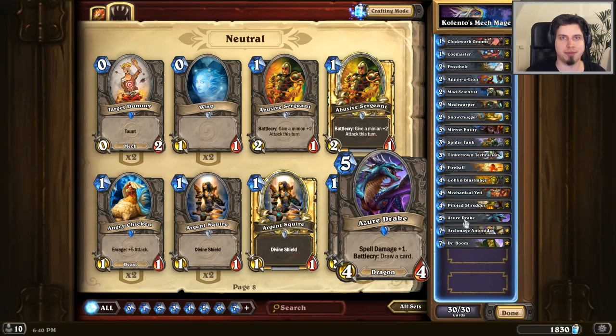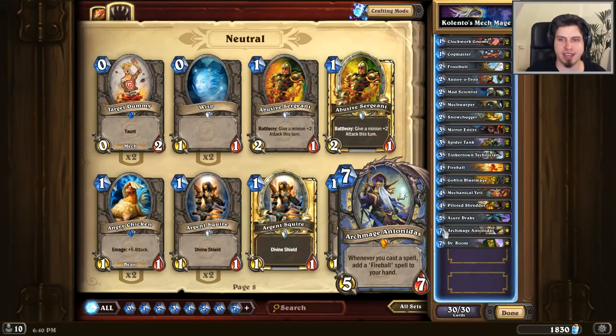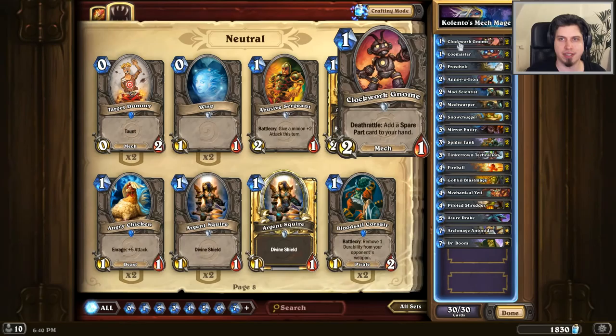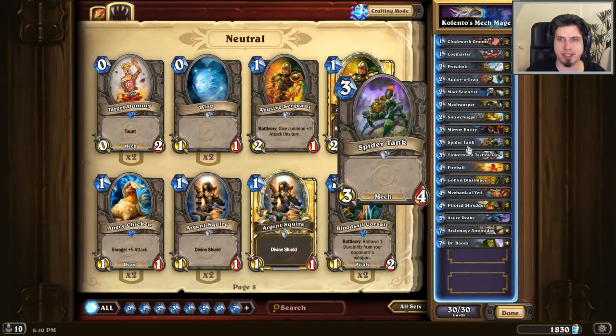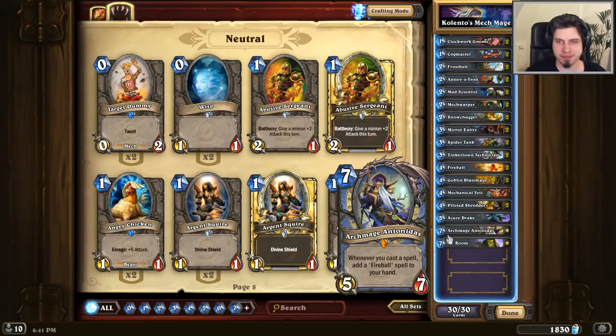Then, of course, there's one more Mech Mage strength: the Archmage Antonidas. You have a lot of spare part sources, I should say. It's the Clockwork Gnome, the Tinkertown Technician, the Mechanical Yeti, and maybe also a Mirror Entity card played by your opponent, or other Yetis or such. So you can get like 5 spare parts during a game very easily, or at least a few of them, and can cycle them with the Archmage Antonidas, especially the Cloak Field, which gives one of your minions stealth for 1 turn, is pretty huge.